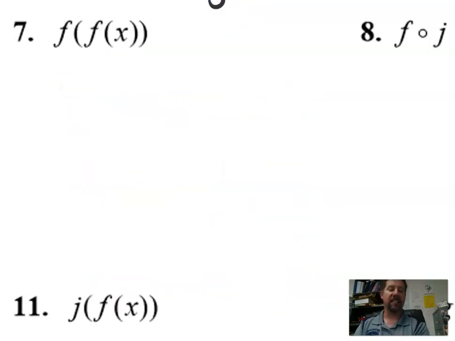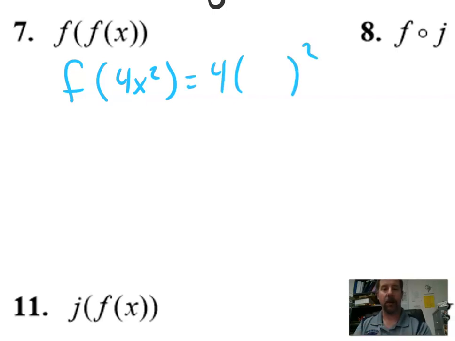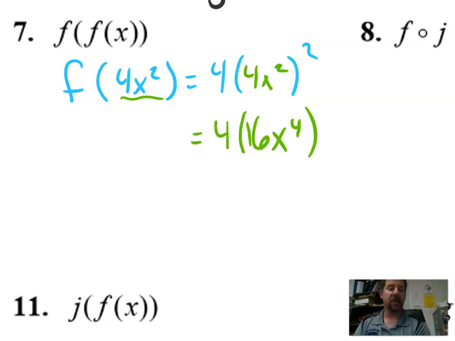Okay, number 7 conceptually just gets a little bit weird. I want to find f of f of x. So again, first step, just replace the inside function with the function itself, so f of 4x squared. But now I want to plug this function into itself. F is 4x squared, and I'm going to plug in 4x squared. And then I just need to simplify. If we square 4x squared, we get 16x to the 4th. And then if I multiply that all by 4, I get 64x to the 4th. And that is my composite function.